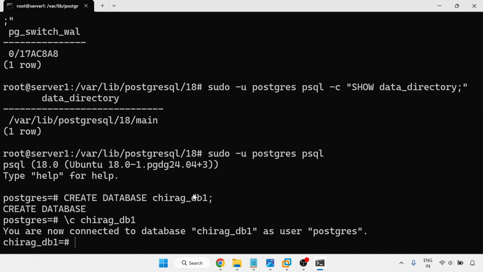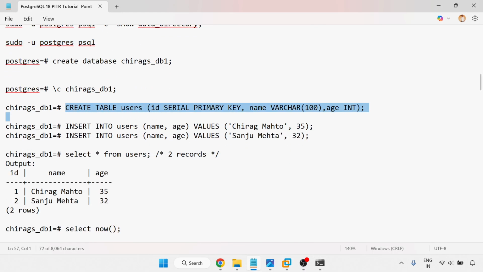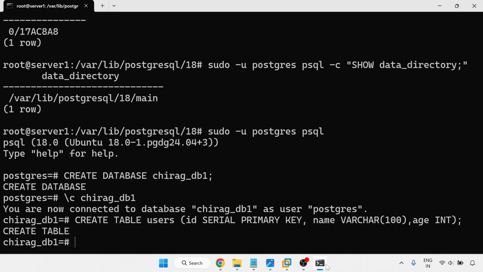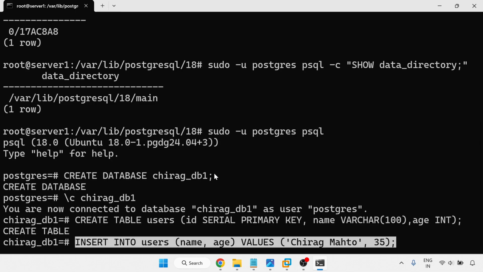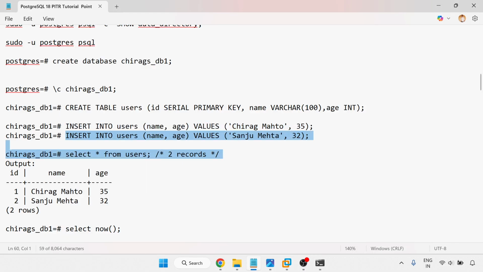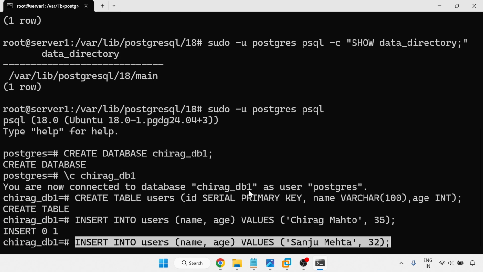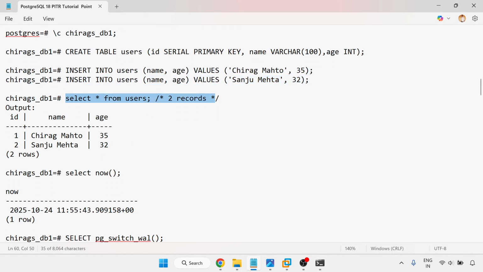Now I'm going to create a table with the create table command, then insert some rows: one row, and I'm inserting another one. Let me select the inserted rows.